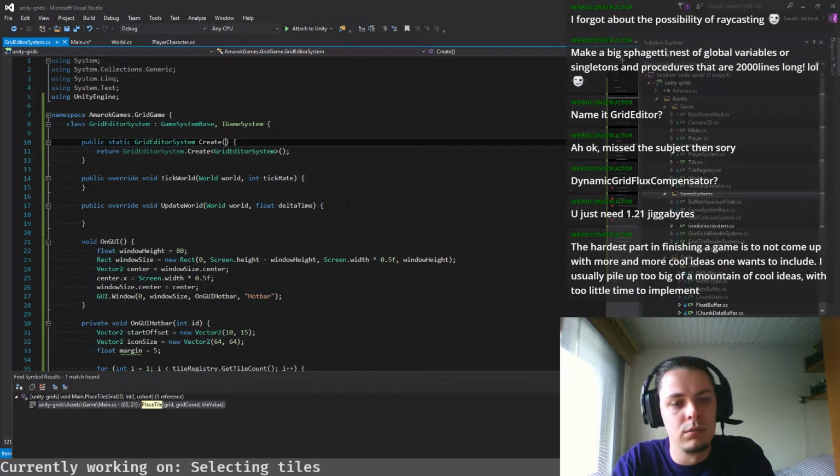We also want to have access to the tile registry.